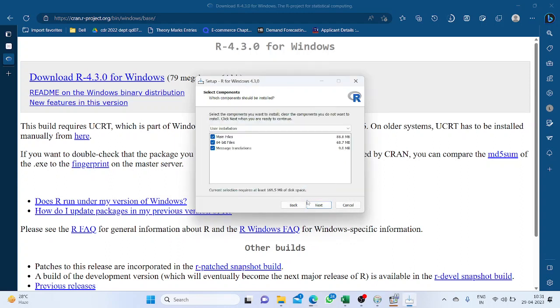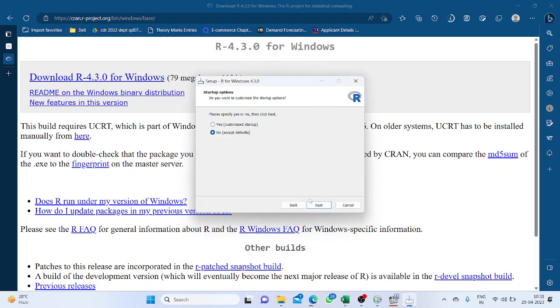Now what you have to do, accept the defaults. After doing it, next, again next. So you can see that the installation has started on your laptops, right? So this is what you have to do first of all. Please remember, RStudio is not going to work without R installed on your systems, right? And I have already mentioned that I'll share the links of whatever web pages I have referred to for the installation.